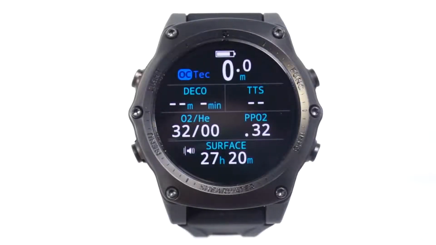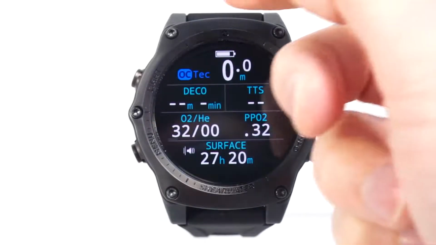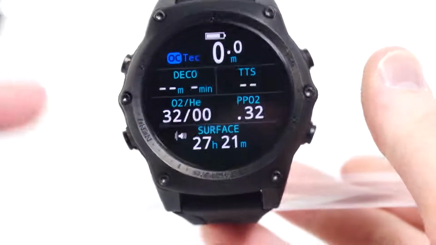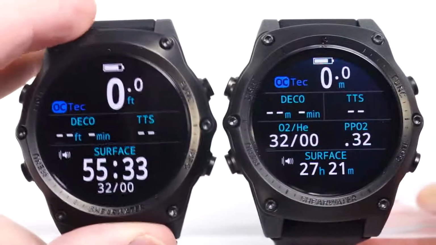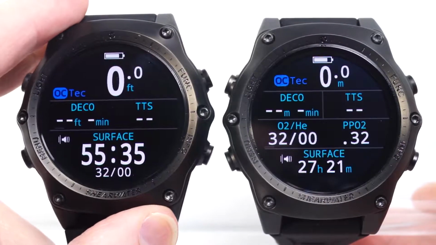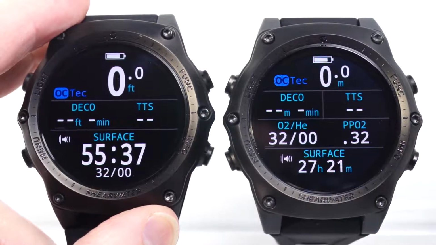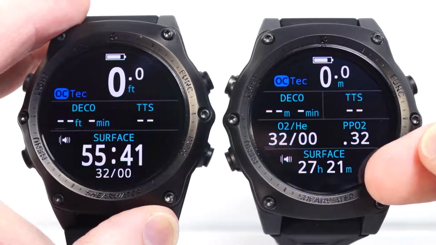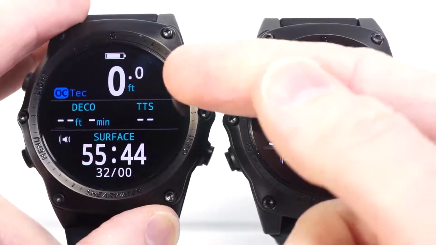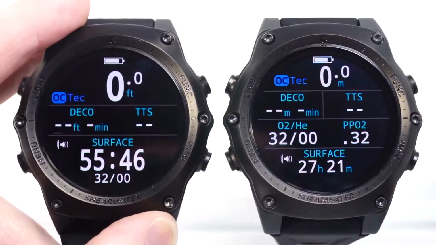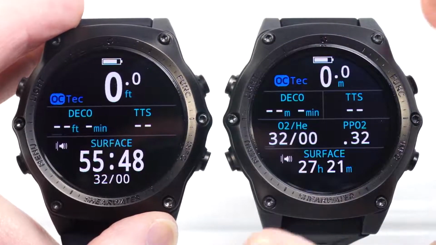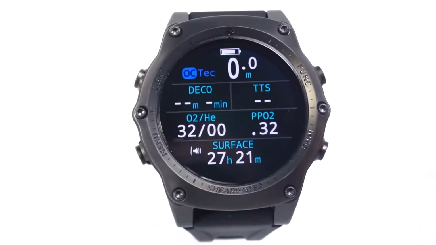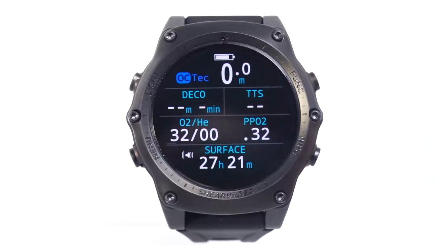Hello, I'm going to demonstrate setup of customizations on the home screen on the Shearwater Teric dive computer. I have two Terics here, both in the open circuit technical mode, but the screen looks different because this one is set up with smaller fonts showing four rows of information, whereas this one has 3 rows of information with larger fonts. And this option of using a big or standard layout is available in all operating modes. And I will show you how to adjust that now.